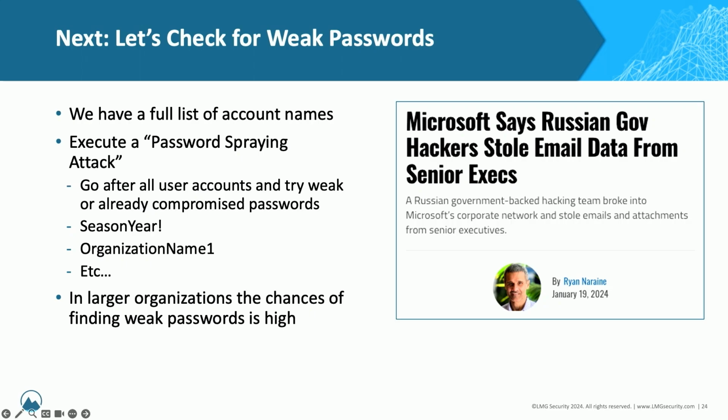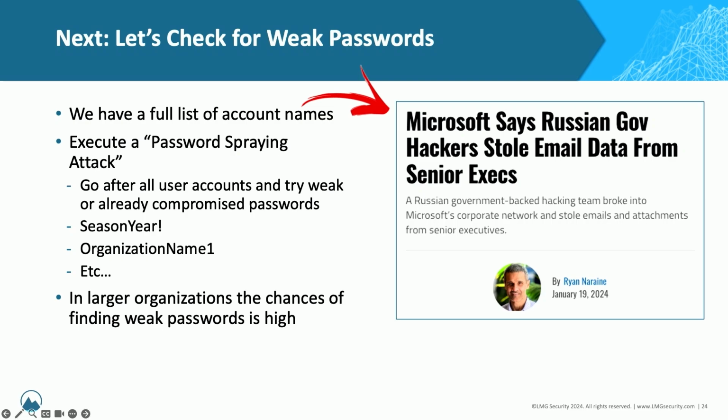The ones we're going to go after are going to be standard formats, standard patterns that we see in a lot of cases. Like season, year: Winter 2024 with an exclamation. Don't forget the exclamation point. That's what makes it hacker-proof, right? Or organization name one is one that we find all the time. It's ridiculous how simple these passwords are to guess. And if we're in a larger organization, our chances of finding a weak or reused password are really, really high.